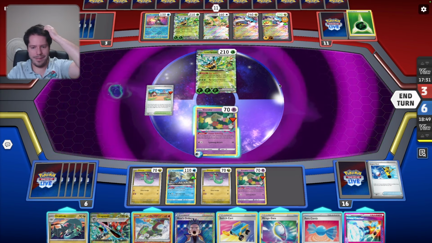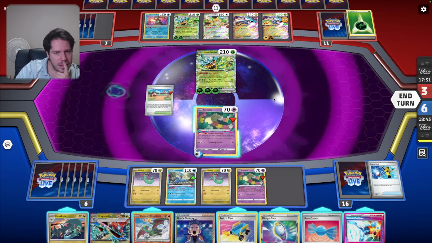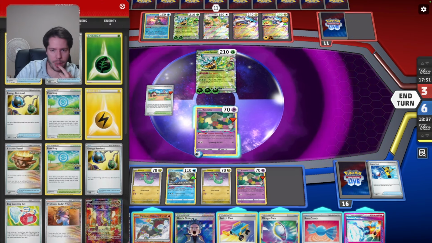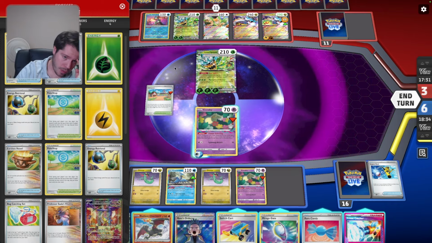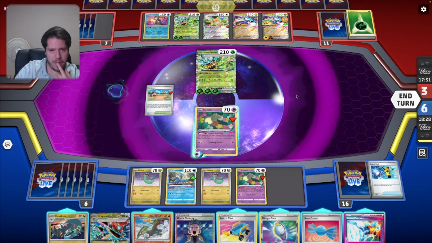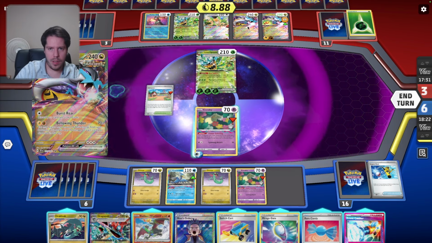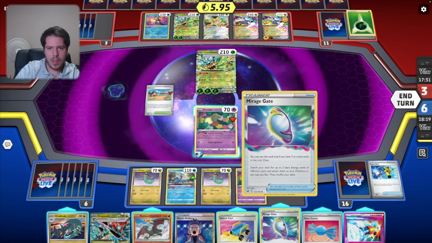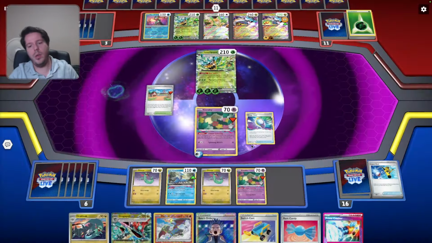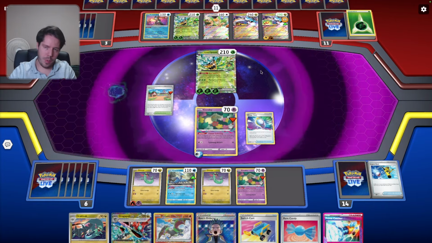Right. We thought... Well, I can knock out with Radzard. And then... Can they knock me out with Ogerpon? They would need 1 more energy. Is it grass or is it any type? It's any type. Okay. So... Do I go after this Raging Bolt? Yeah, all right. So this is the new plan. Try to stick this Raging Bolt.